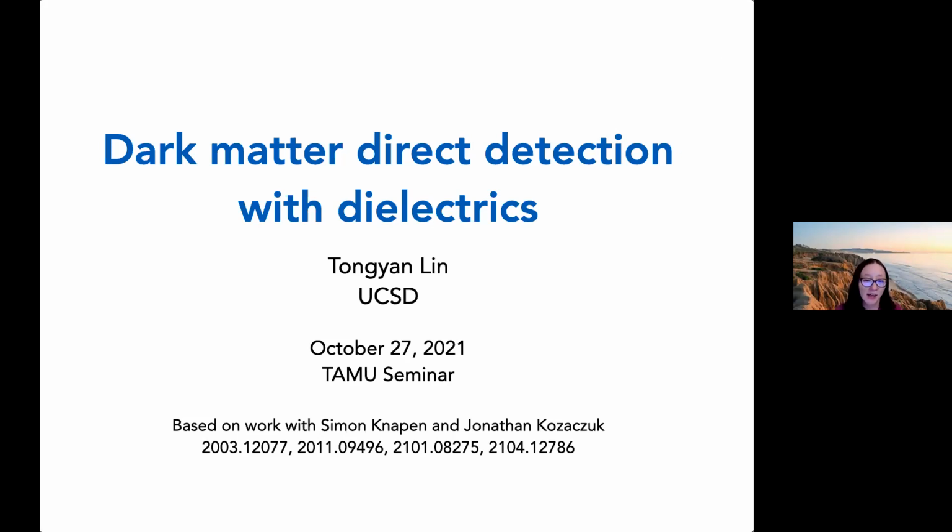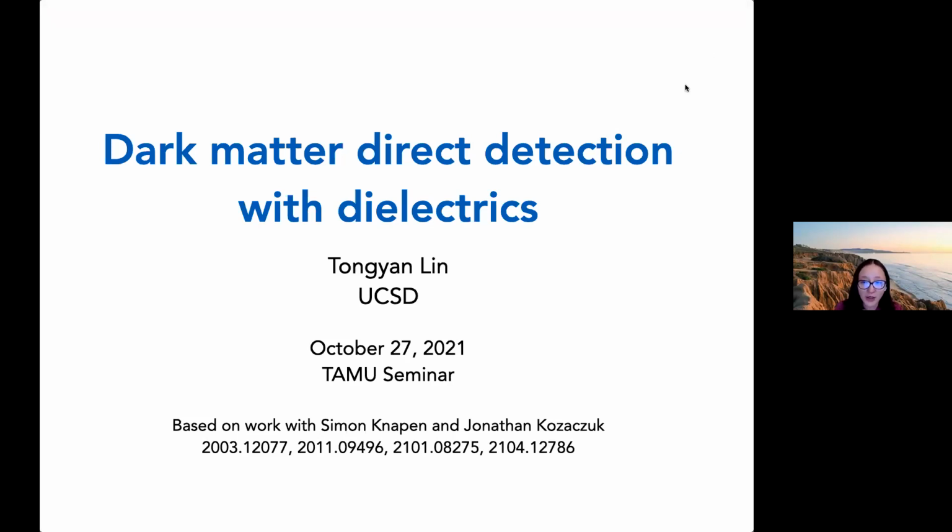Dielectric materials are just the standard materials being used for direct detection of sub-GeV dark matter, just a typical semiconductor target, which is the case I'll look at in most detail. So I'll be describing the work we've been doing to understand the dark matter interactions in these direct detection experiments a bit better, particularly dark matter electron scattering and the Migdal effect, depending on how much time I have.